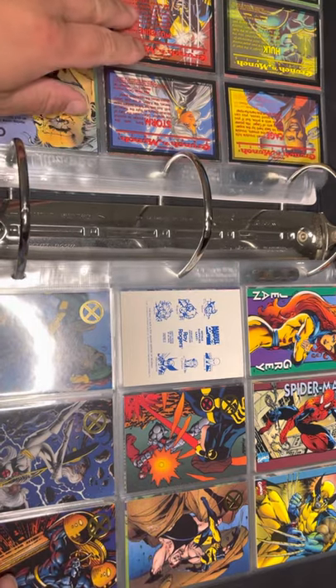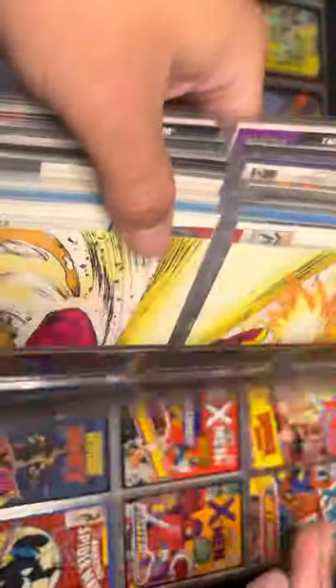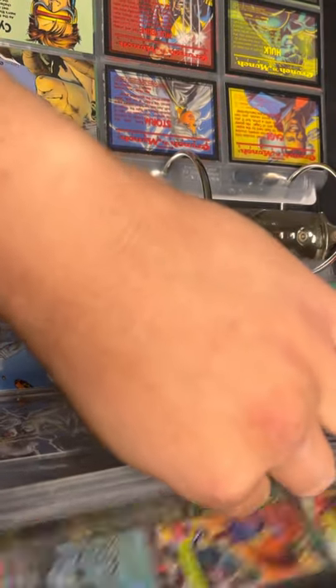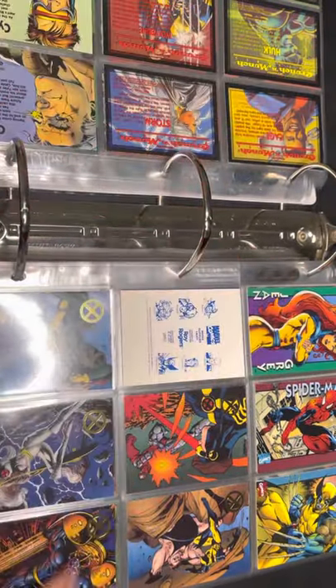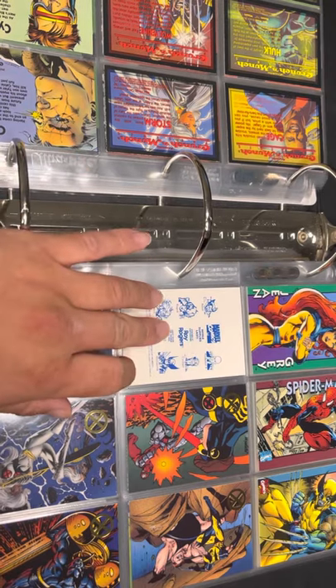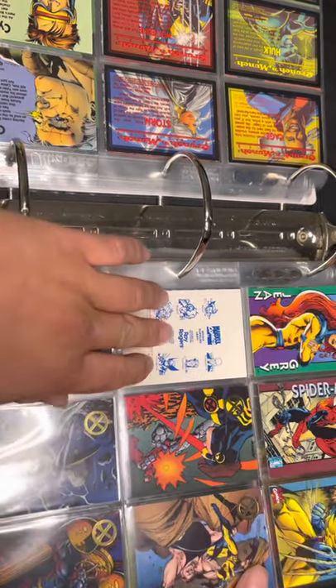Also for Wolverine I believe there's a yellow background version somewhere here but I can't remember. I'm trying to make this video short so I'm just going through everything and it's not arranged perfectly. Hopefully in later episodes I'll be more organized — this is just my first episode and I hope we'll all grow together and I can provide better information. The next set is the Roy Rogers or Hardee's set — there are actually two header versions; this one is the Roy Rogers and I believe the Hardee's is black in color.